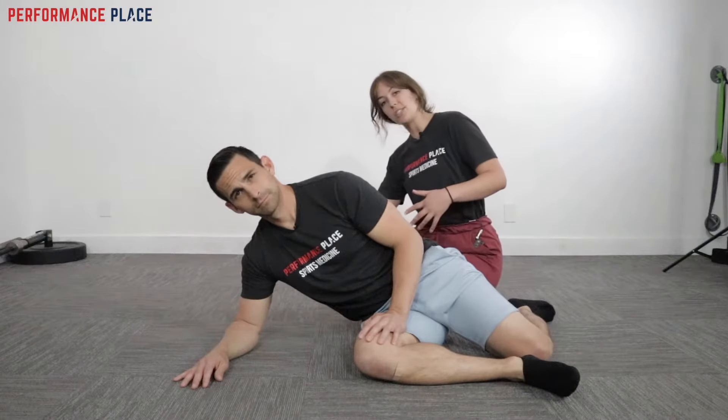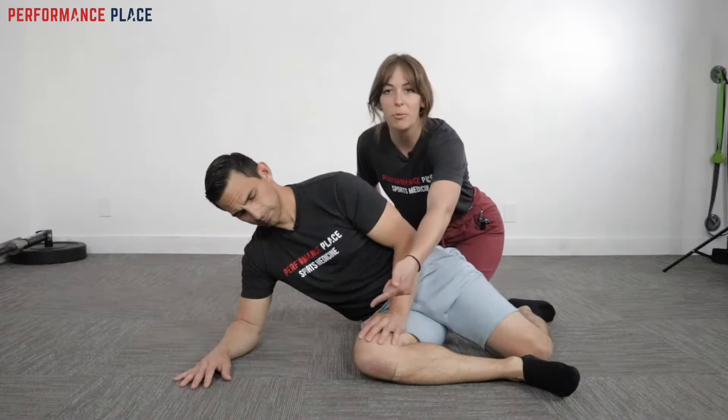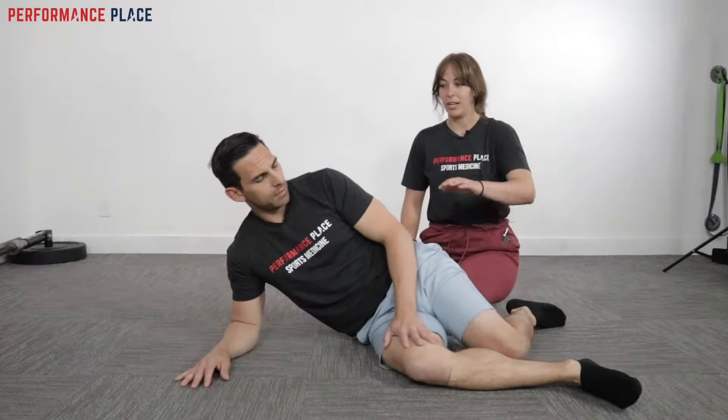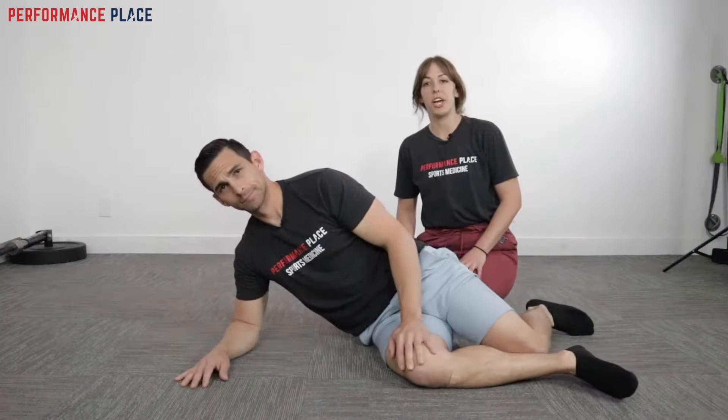What Sebastian is doing is starting here in this position — about 90 degrees, maybe a little bit higher. You can always play with the height of the knee and what's most comfortable for the groin. This is the side that they were stretching; they were going like this. So we're just not on our back anymore.